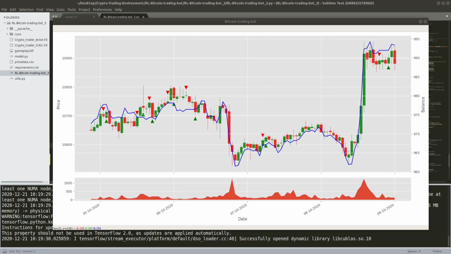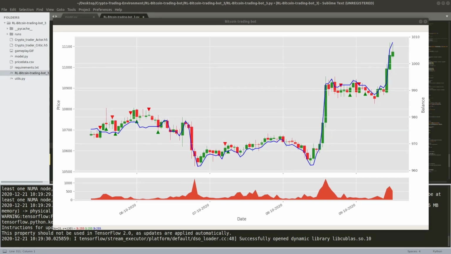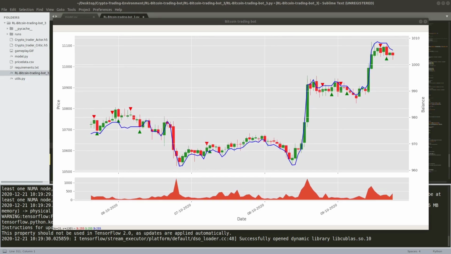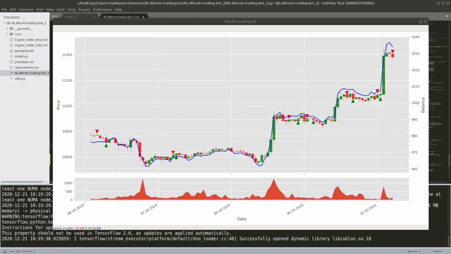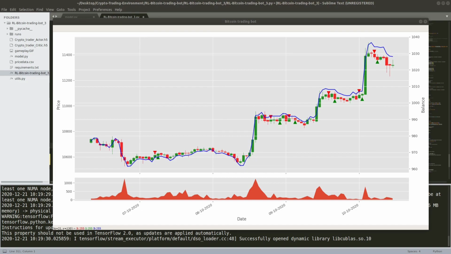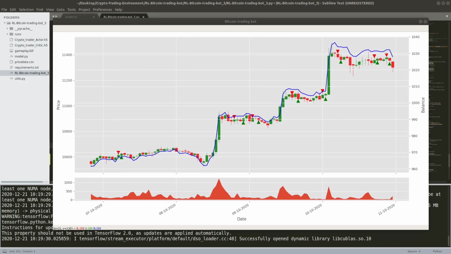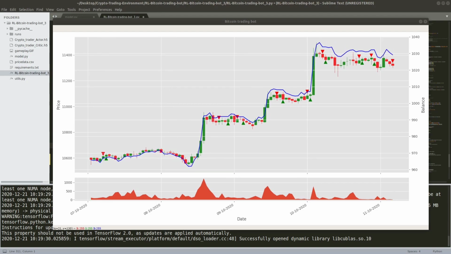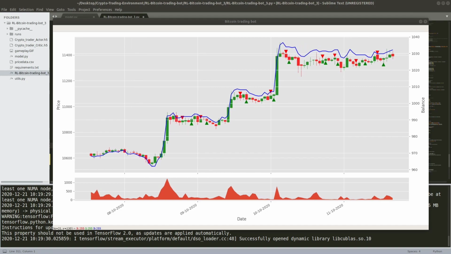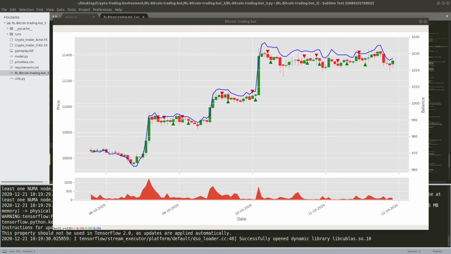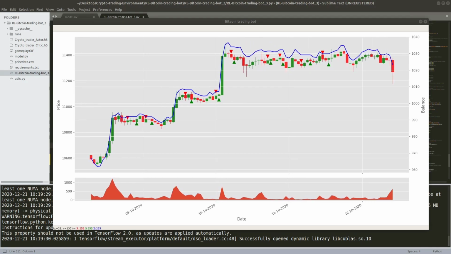We created a Bitcoin trading environment from scratch, built a rendering of this quite beautiful environment visualization, and we trained and tested our agent with unseen data. We are quite satisfied with our results because it performed a little better than a random agent and made some kind of profits.